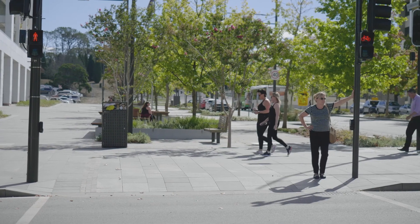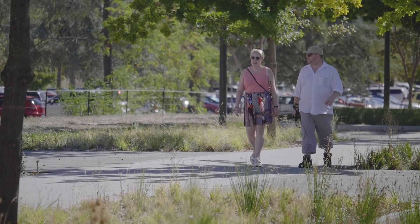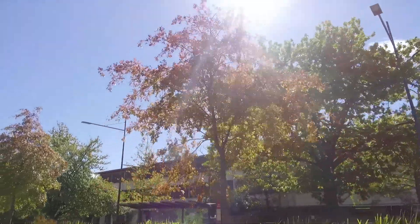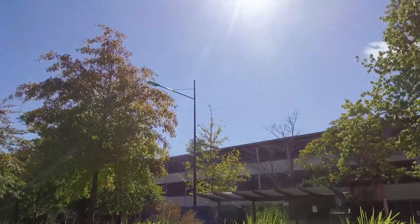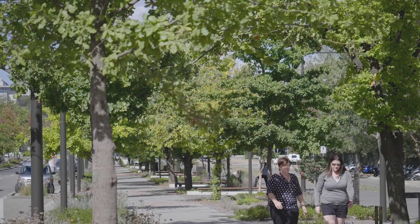When you're looking at urban trees and trying to build a root volume for them to operate in, you have to protect them from the compaction that's required for pavements. Our rainfall here is quite low, so we need to harvest as much water as we can to promote good tree growth in these areas. We can grow beautiful trees for a long period of time, adding value to the subdivision and to the people using these areas.